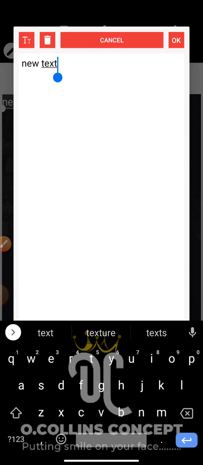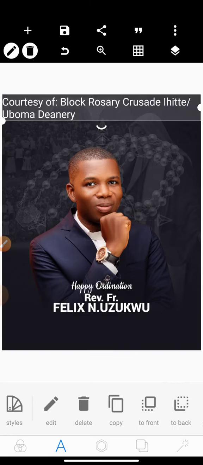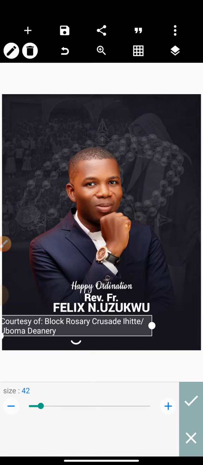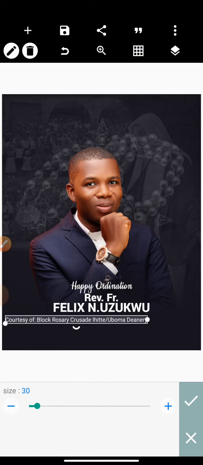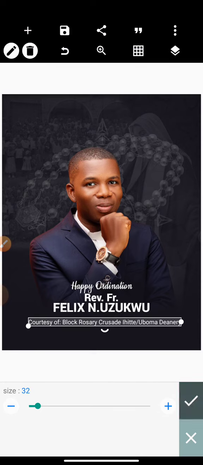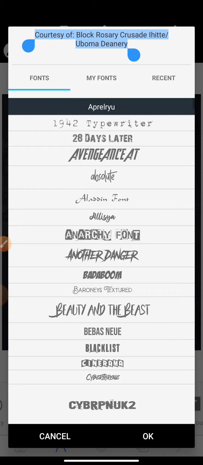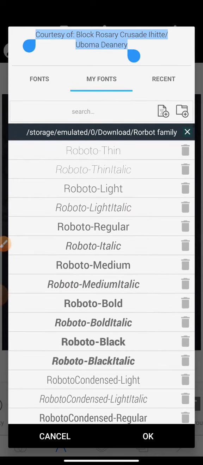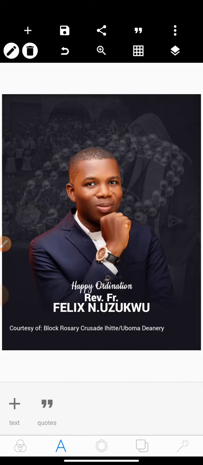So I think the last but not the least thing, let's reduce this size. Yeah. So remember, we're going to use the same typeface family. Let's use the light or regular. Okay, the regular will be better.